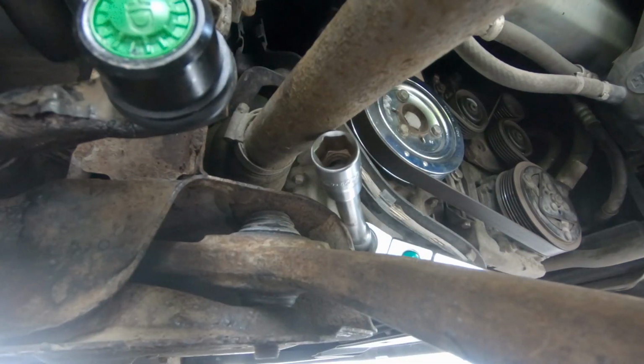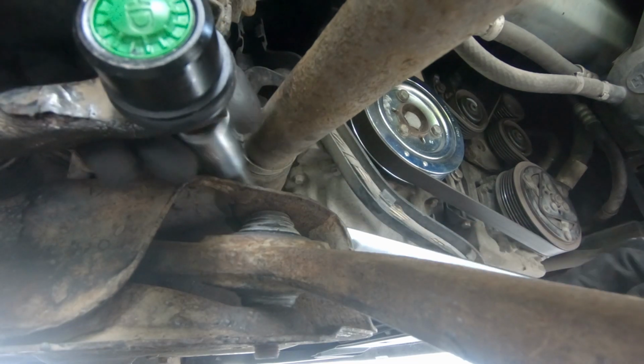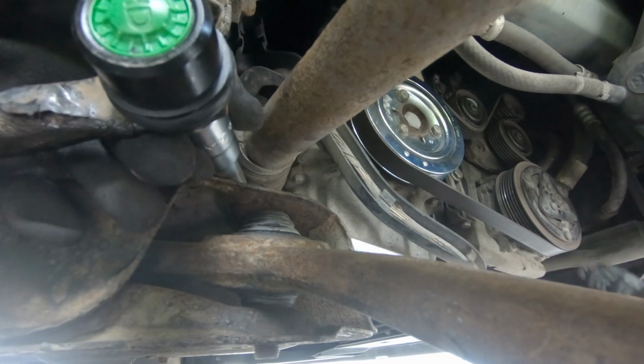Make sure you tighten up with the proper torque specs. You can check the torque specs from the user manual of the car.